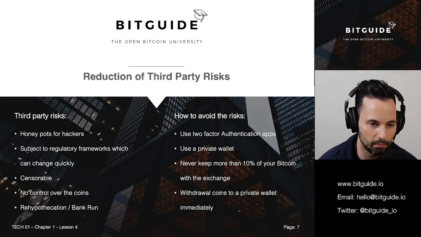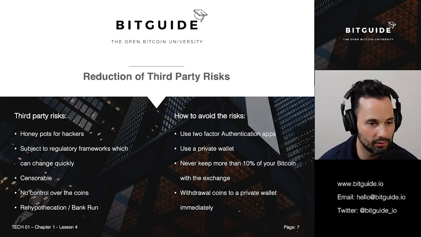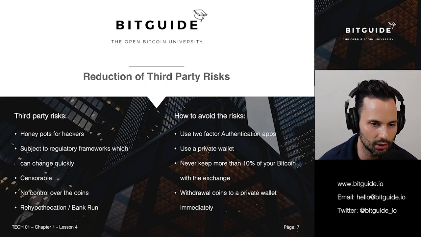Very, very important. Don't get phished, because sometimes these hackers are very smart and sophisticated in getting you to release your password, or getting your password guessed, and withdrawing your Bitcoin. Every exchange that I am aware of offers two-factor authentication methods. I don't recommend using a two-factor authentication method with SMS functionality, because you can be SIM swapped. So don't use that method, but there are other types of two-factor authentication methods.